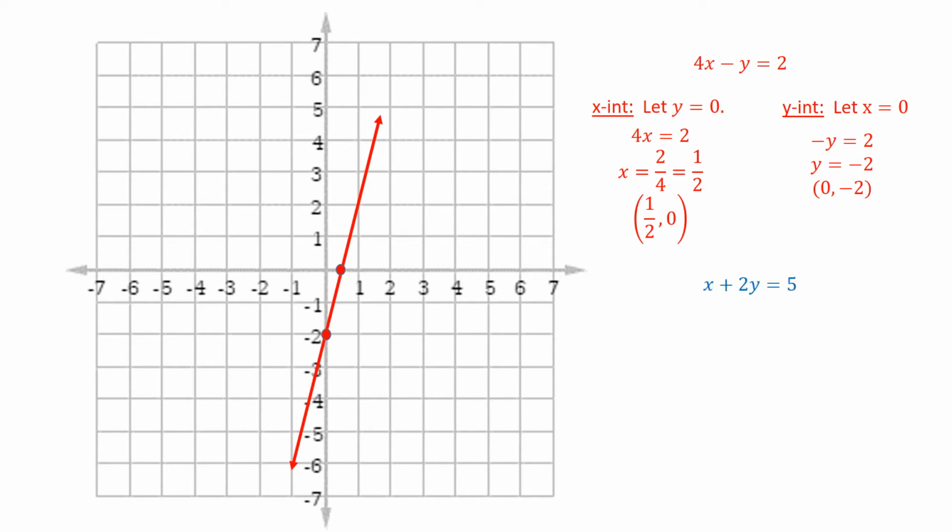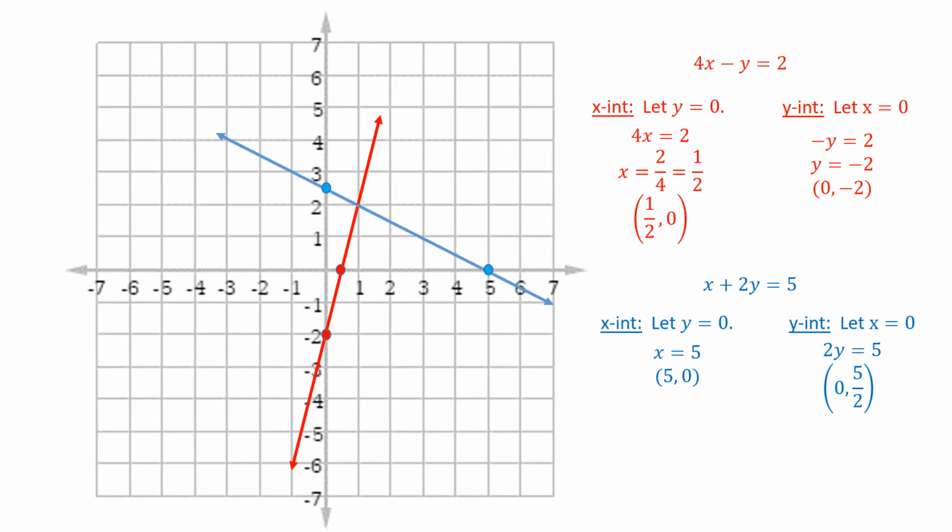The same process for x plus 2y equals 5. If we let y equal 0, we get x equals 5, so (5, 0) is a point we plot. And when x equals 0, 2y equals 5 gives us (0, 5/2), which is really about (0, 2.5). Now, this could be a good example of when slope-intercept form could come in handy. Sometimes on your homework software, it won't let you graph decimals, and so if you did it with y equals mx plus b, that could make things a little simpler for you.